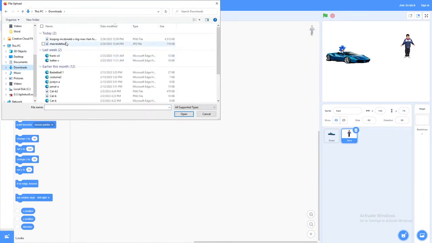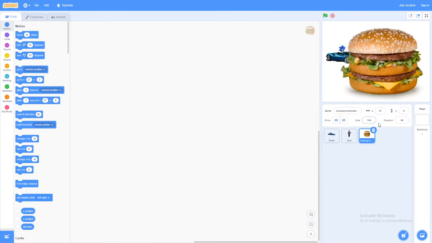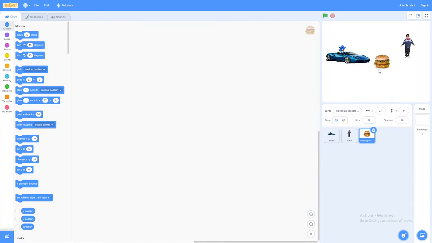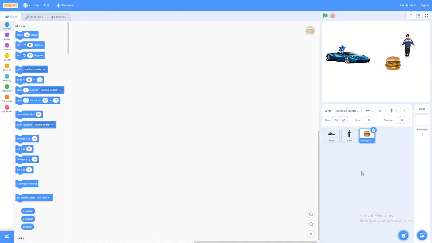Actually, no, it's just white. I think I can do that. Oh, nice. Oh, look at that clean PNG of a Big Mac. Oh, nice. So these are our sprites right here. We're gonna need to add. Let's add a.